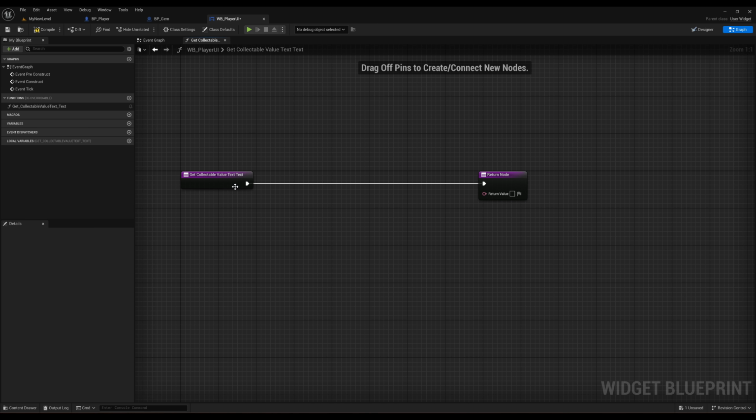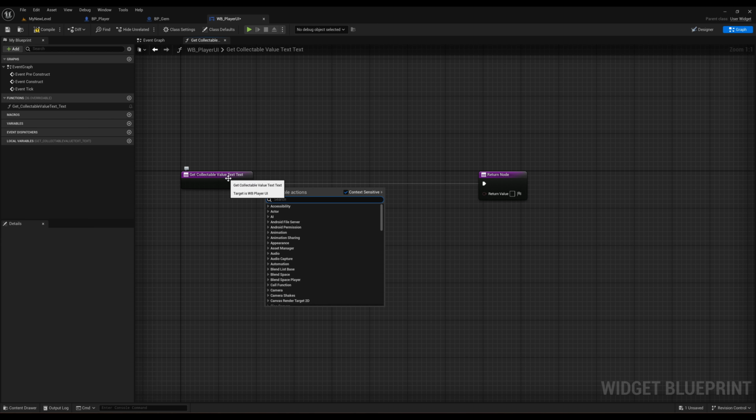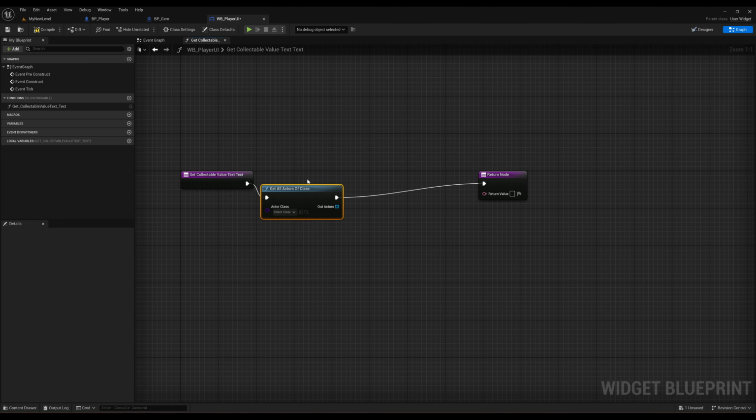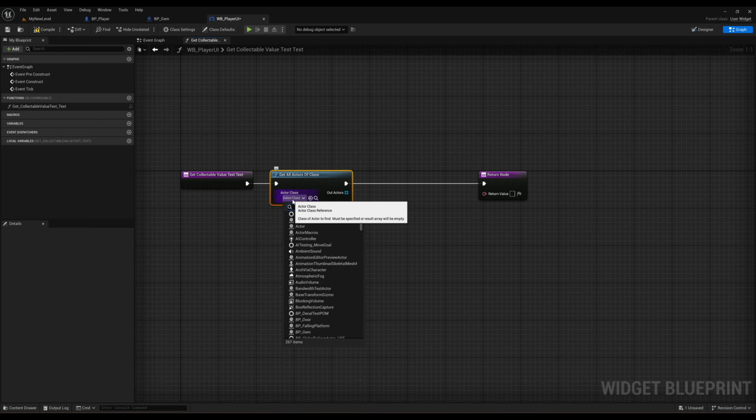So what we're going to do is, out of get collectible value text, I'm going to search for get all actors of class, and then our actor class is going to be our BP player.